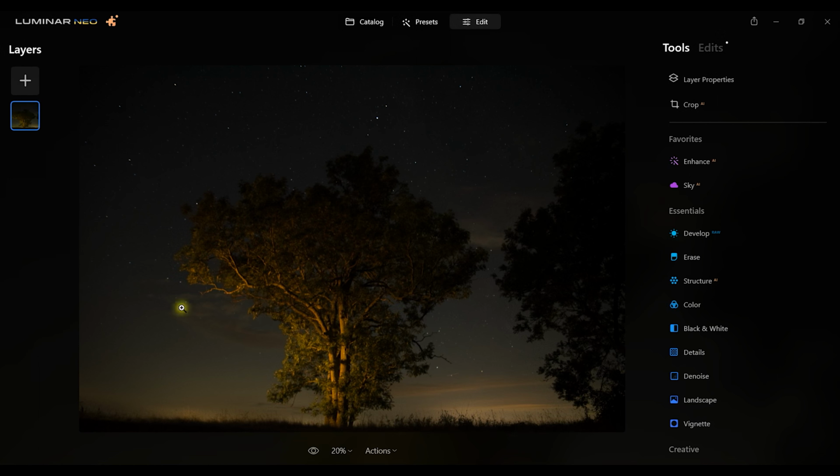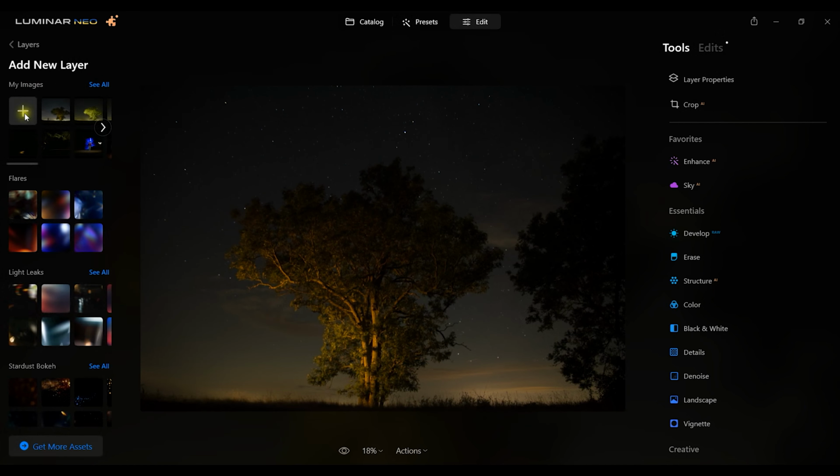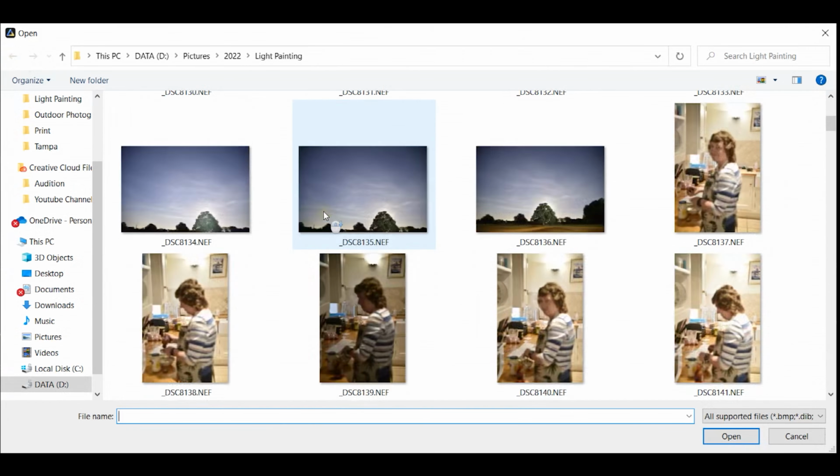Now what I would do is I would come in and click Add New Layer, which takes me here. If I already had my images loaded in here, which I have, as I've been playing around with this, I would maybe already have it loaded. But in this case, I'm going to click the plus button. I'm just going to assume I don't have my image loaded.